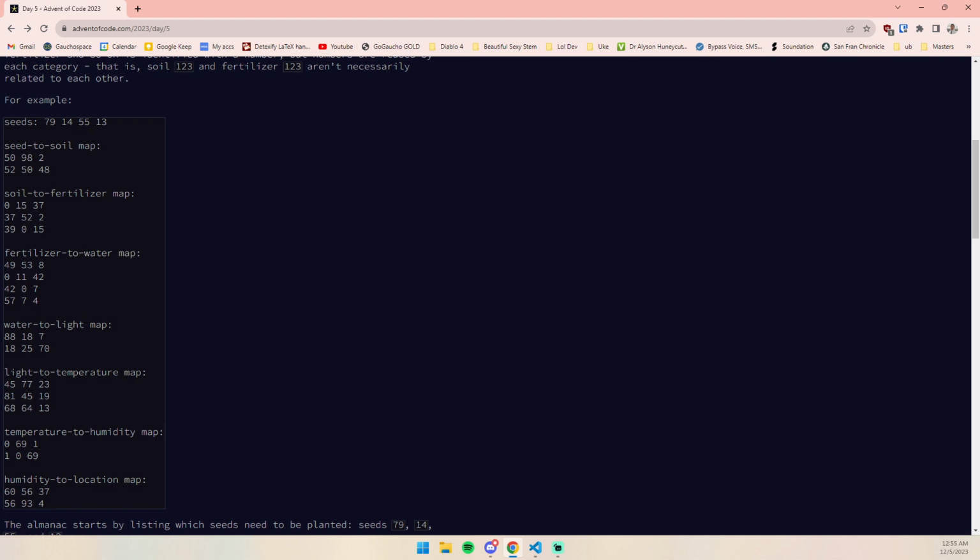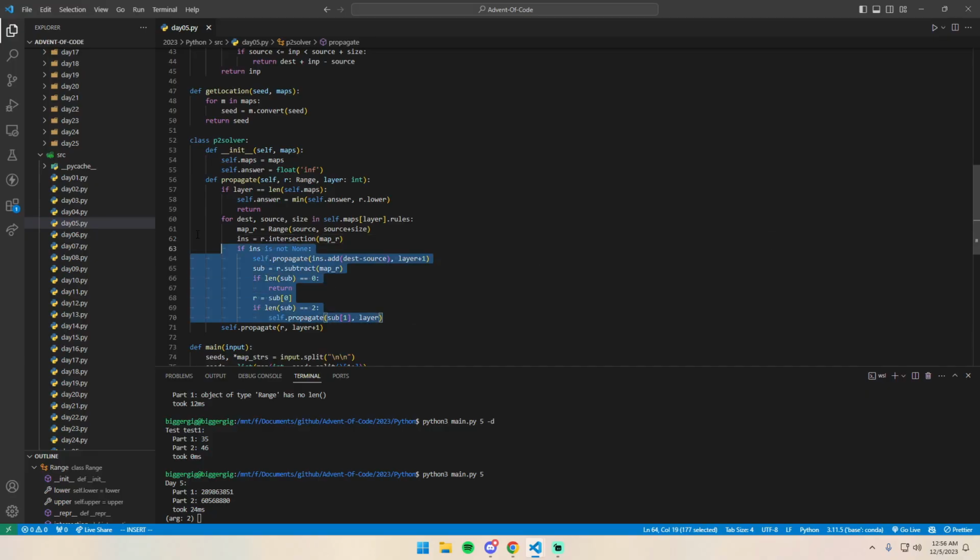And so for example here, if we have the range, I'll just do 0 through 10. If I have 0 through 10, I go through this rule, nothing happens. This rule, nothing happens. Oh, this rule does match the first 7, so I create basically a range 0 through 7, pass it through this rule, send it off to water to light. And then I end up with the range of 7 through 10. And then I see this rule, and I match that off, send it off here, and so forth. That's basically the whole point of this function here.